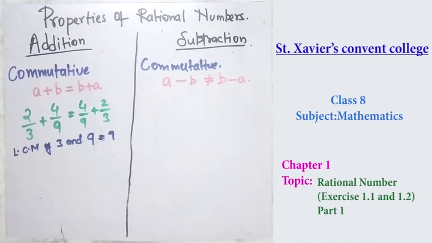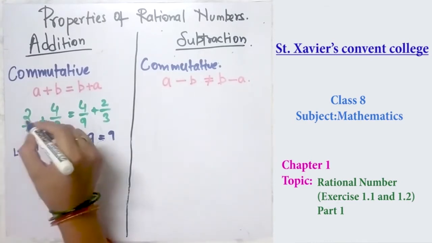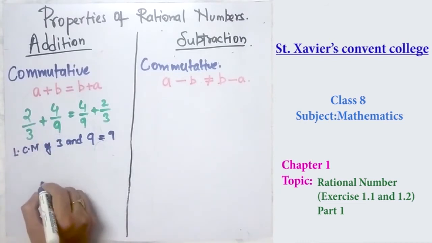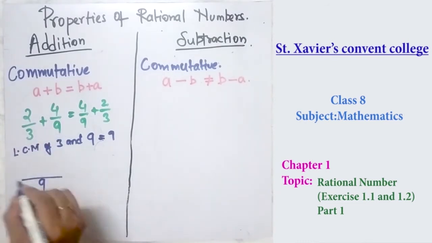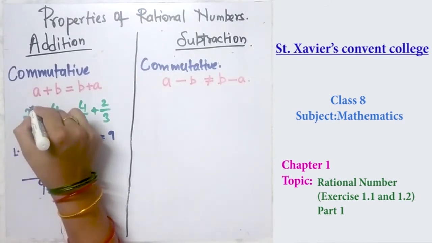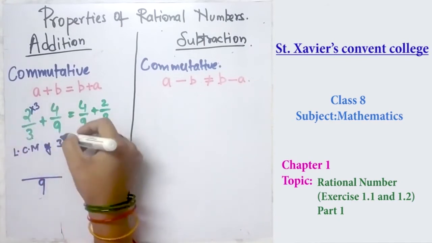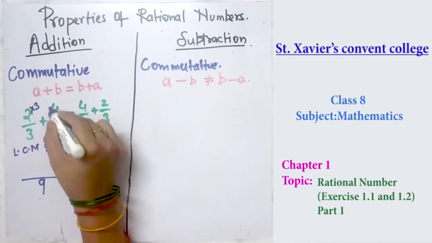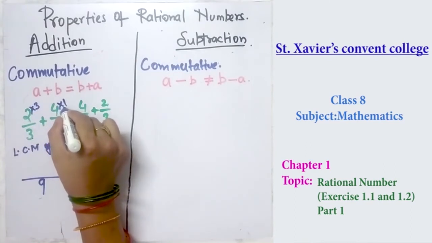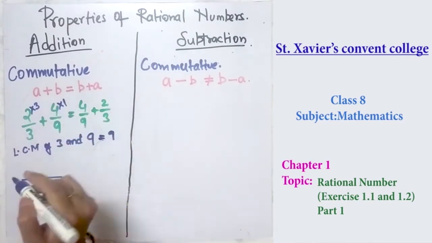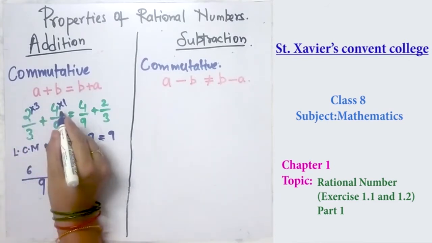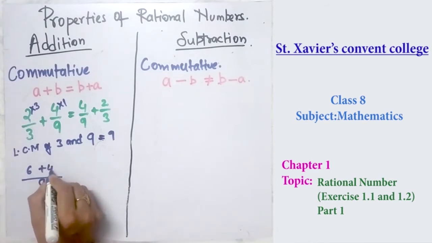Now on the left hand side, first see the LHS, 3 and 9 LCM. So put a 9 over here. 3 1s are 3, 3 3s are 9. 3 3s are 9, that 3 multiple will come over here. 9 1s are 9, 9 into 1, 9, that 1 is a multiple. You will multiply this 1 in the numerator. So 3 2s are 6, 4 1s are 4, equal to.